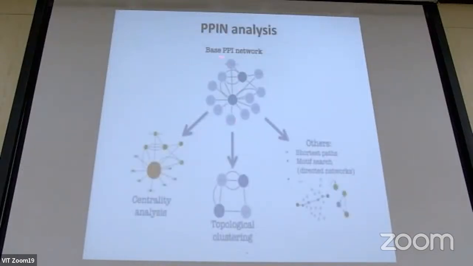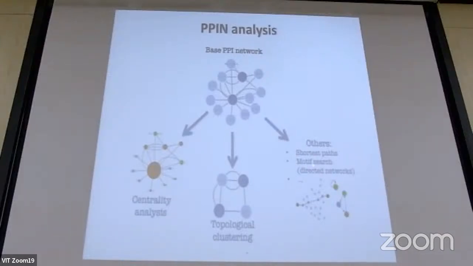Okay, so now having a base PPI network, meaning the mother network, the overall network, that could be analyzed in 3 different ways. One is centrality analysis, like analyzing which node is essential, which protein is essential, which is the shortest path, all such things. And topological clustering: among this big cluster, you have seen the human interactome, it looks too clumsy. Could you divide them into several sub-modules? Could you divide them into sub-networks? If you divide, is it going to be meaningful or not? So such kind of clustering analysis could be done to the mother network.